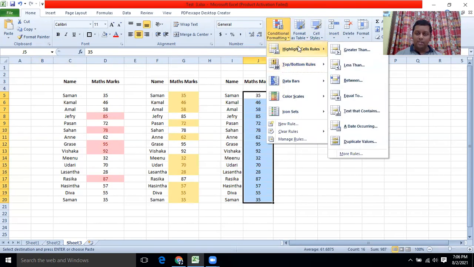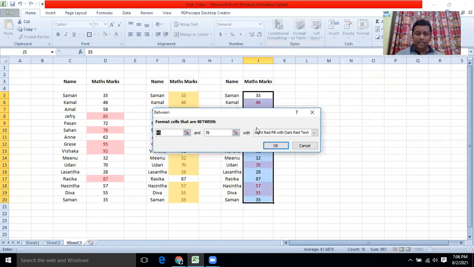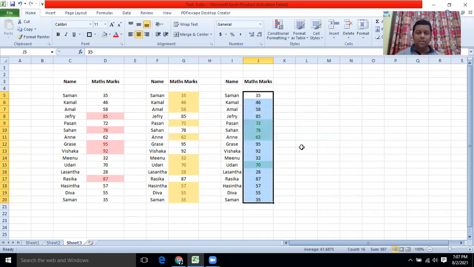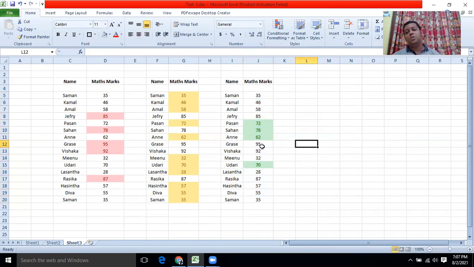Now it's between. So 60 to 80. Click OK. I'll give some other color, light red fill, or green with dark green. Click OK. Now it has marked the students who scored between 60 and 80.